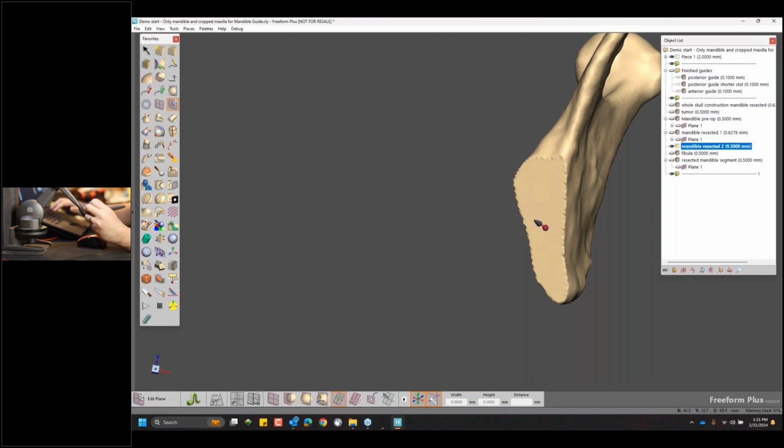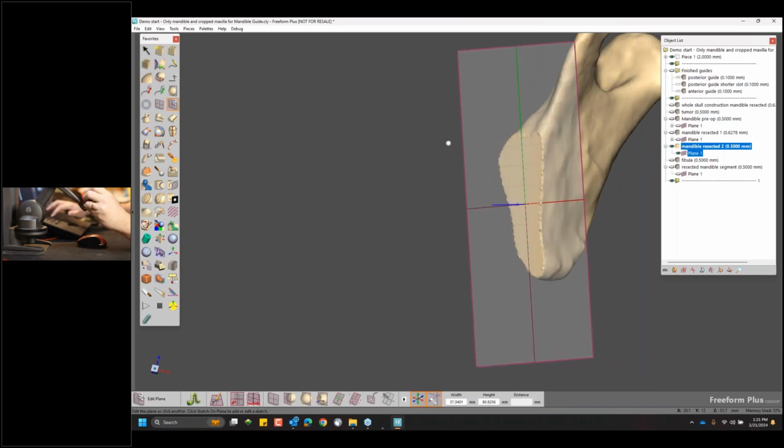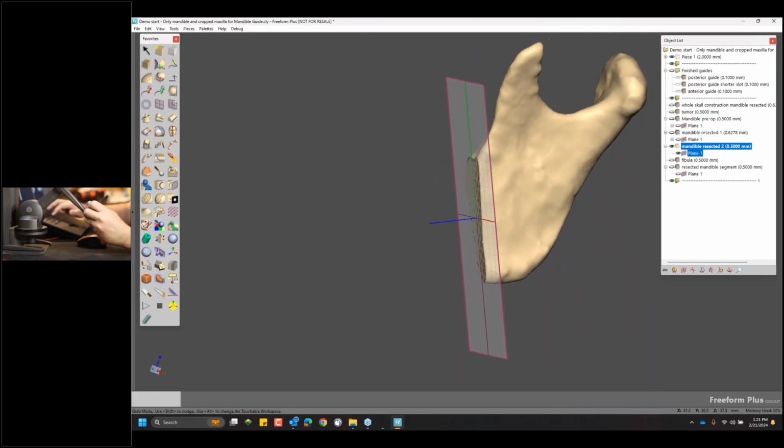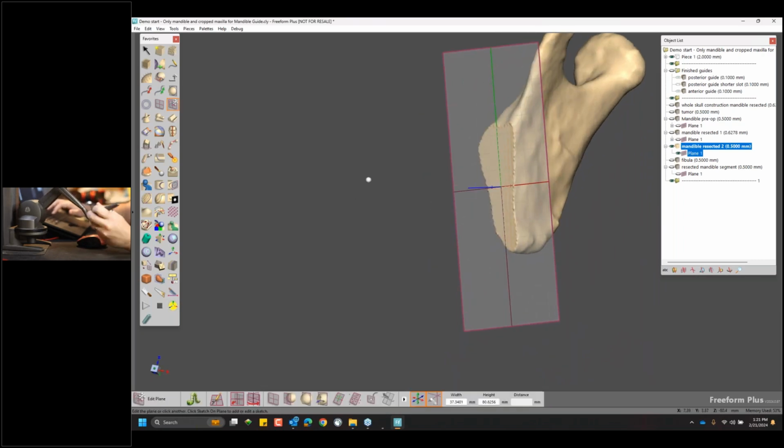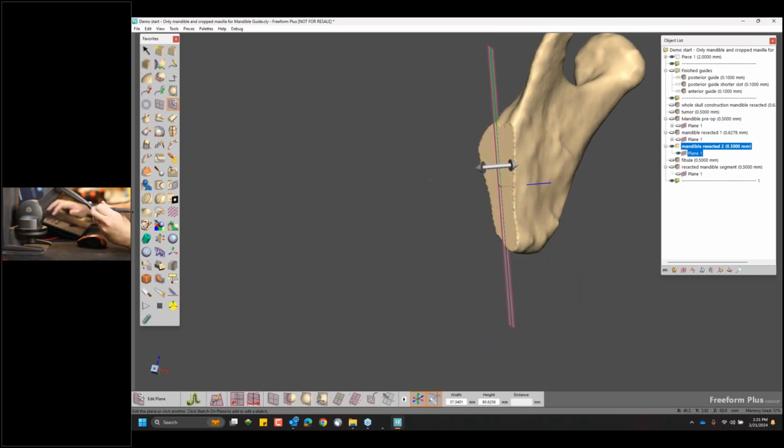I will touch my surface and align a plane using just a couple points I click and select. You can see that that is perfectly aligned with the cut. And now grab and rotate. So now it is facing outward.